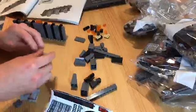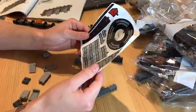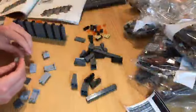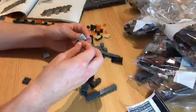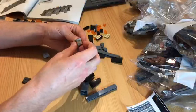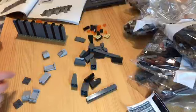Cool. Maybe it'd be easier if I put the stickers on first, actually. Let's see. So, sticker number 8. Oh, and sticker number 4. Oh, we get to mess around with quite a lot of stickers here. All right. So, they go on that way, like that. I like that. It kind of gives it a bit of texture. Just a bit more extra detail. I like it.